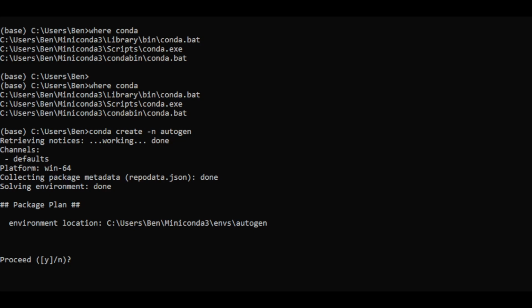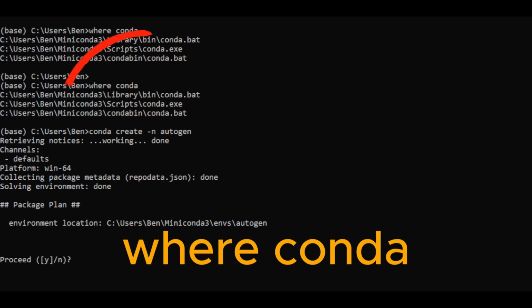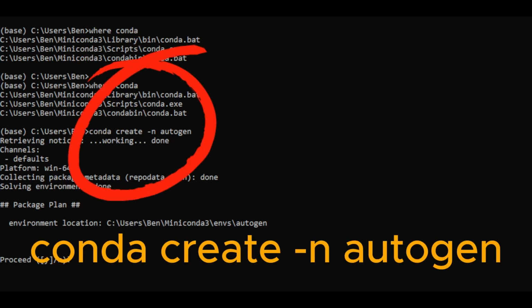And Conda creates a virtual environment on your local machine, allowing you to create different dependencies for different projects without messing around with all the Python code in your system. So first of all, I have created a conda environment named autogen. This name is dedicated to our virtual environment for running AutoGen Studio.